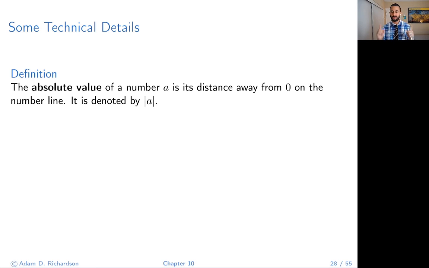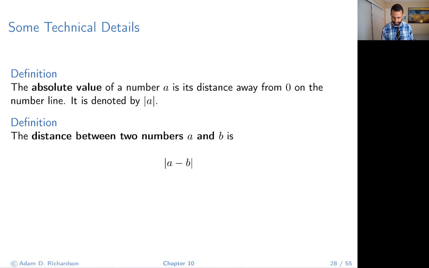So first, this is one of the most important definitions you can know, and I'll explain why in a moment here. This definition carries so far through a student's mathematical understanding, all the way up into PhD level mathematics, this fundamental idea. The absolute value of a number is its distance away from zero. So this is really all that you need to think about. It's the distance away from zero. That's what that is. And we denote it by this symbol here, the two bars, okay? So that's what that is.